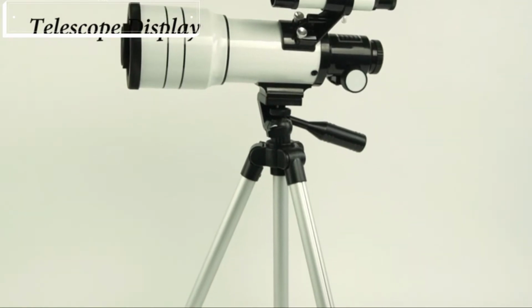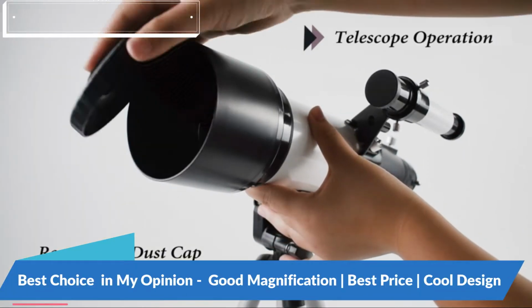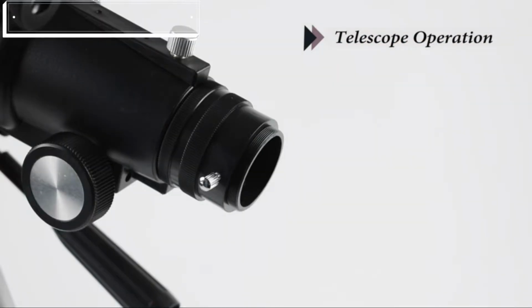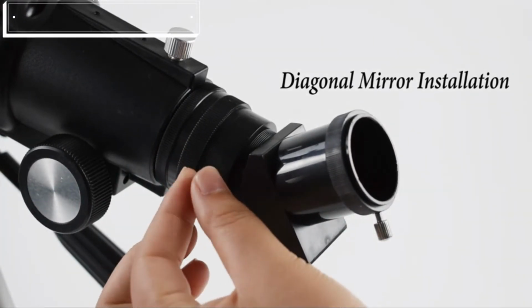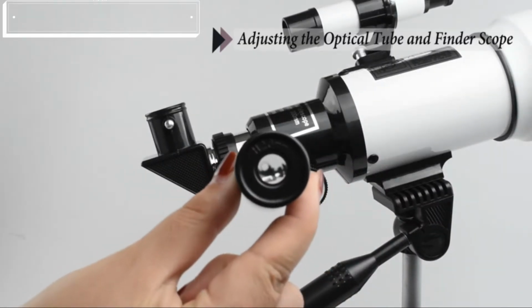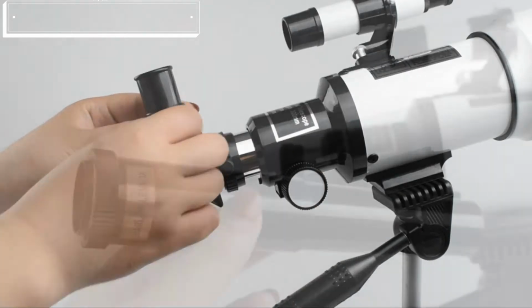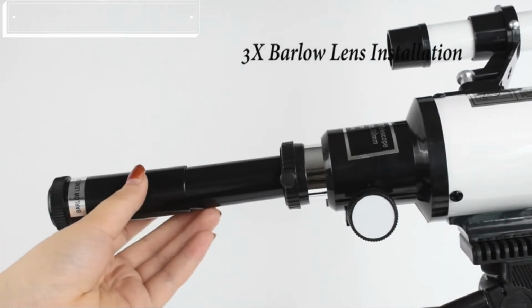After installing the telescope, remove the dust cover at both ends of the diagonal mirror, eyepiece, finder scope and the telescope main tube. Insert the diagonal mirror into the end of the telescope tube. Install the 20mm eyepiece into the diagonal mirror and tighten the set screw. When a high magnification observation is required, a 3x multiplier can be inserted between the eyepiece and the diagonal mirror.